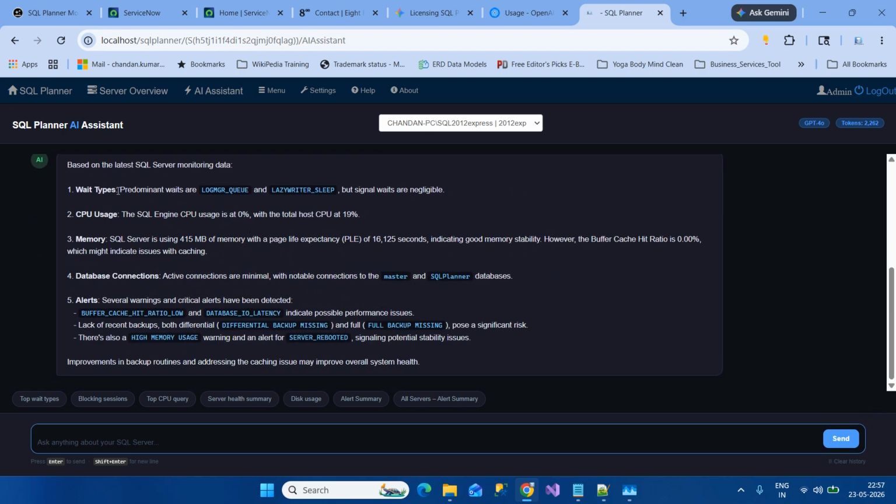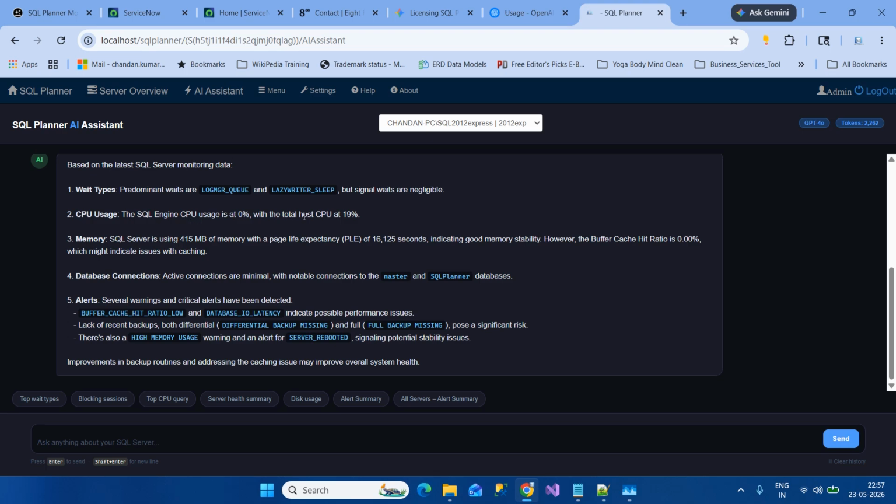It lets you know what the expensive wait types are, what the CPU usage is, which looks green, and the predominant wait type is LCK_M_RS_Q, and you can look into other areas also where the problems are. It is also telling you about the buffer cache hit ratio. So in just one click, you get to know where the main problems are.